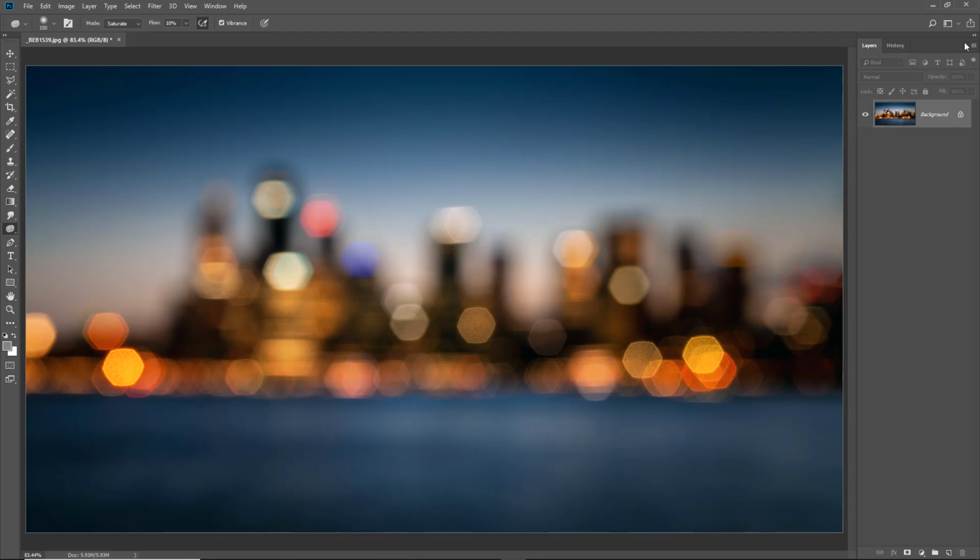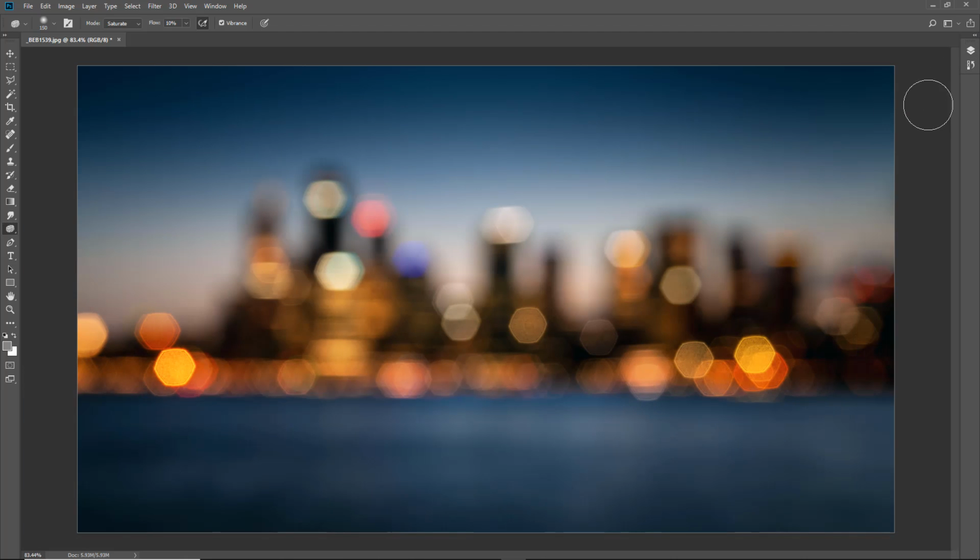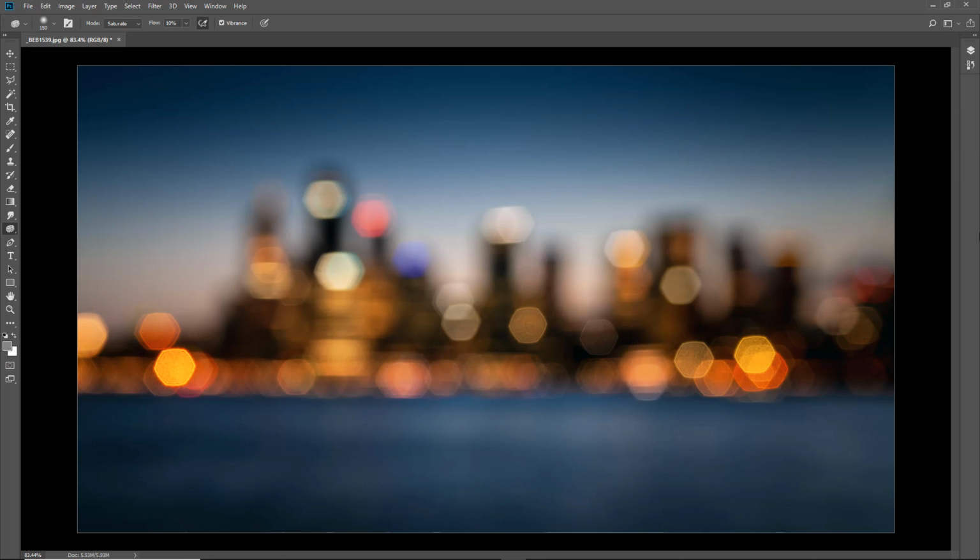That looks quite good. Let's get rid of the layers, right click over here and choose black, so we can get a feel for how it's going to be viewed in the club room.